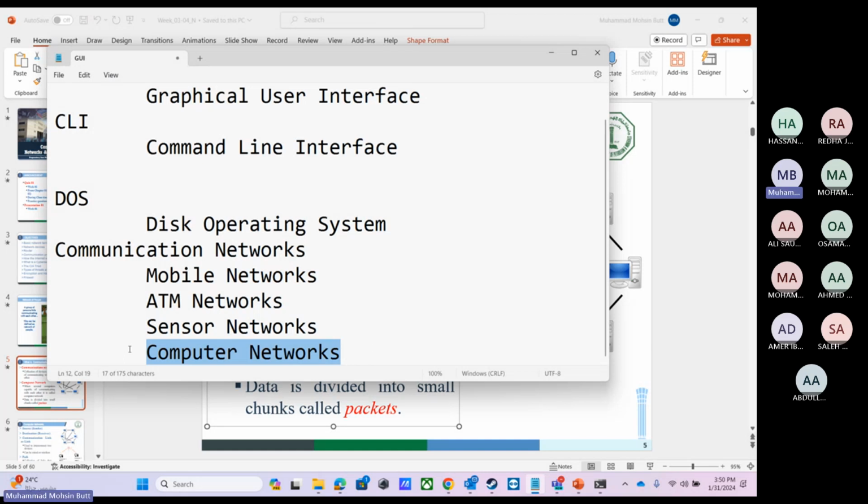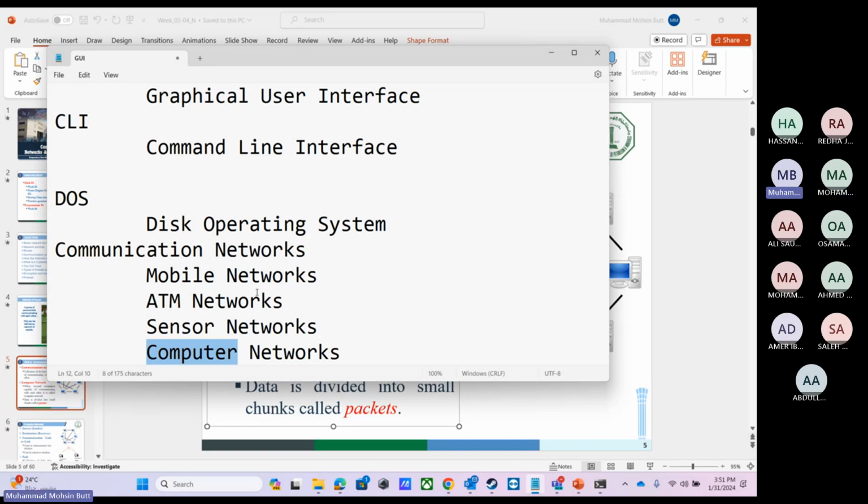So in a computer network, once again, the main devices used for communication are your computer systems. Now, another question: is there a possibility that we can exchange information between these networks? Can computer networks send information to the ATM network, or can mobile networks communicate with computer networks? What do you think? Yes, they could.